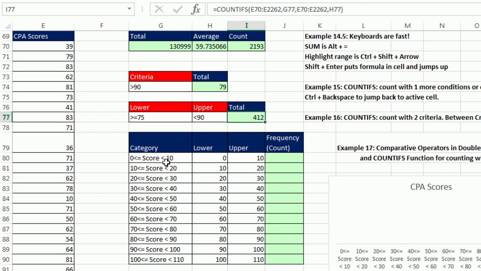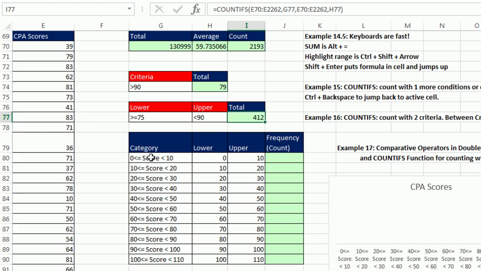Now I want to point something out about this label. I created this label just so when we create a chart, there's a label that is unambiguous. But this label follows a slightly different convention for comparative operators than we're going to use in our formulas. This is from algebra. That score, that's the variable. It's in the middle. Remember, this is between. We're going to count between an upper and lower.